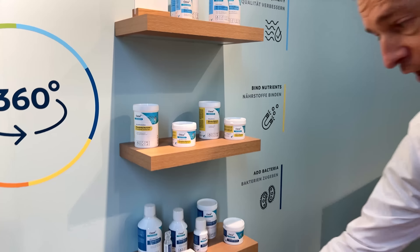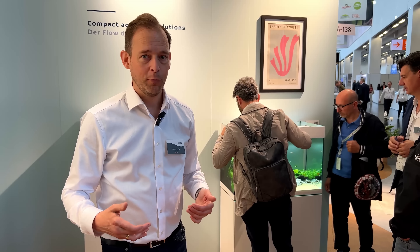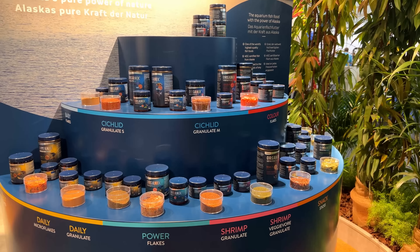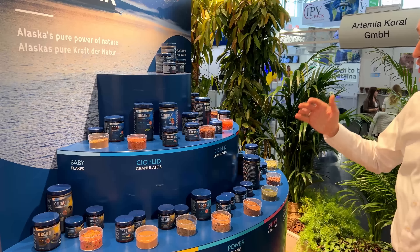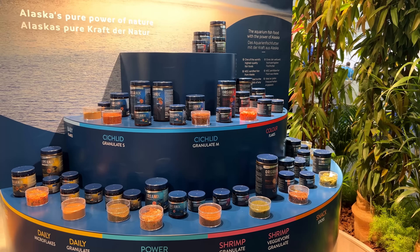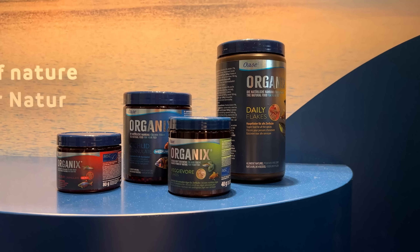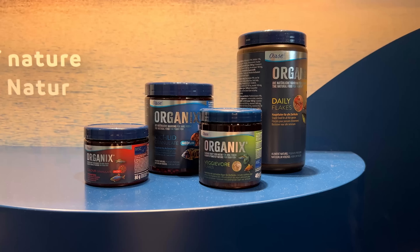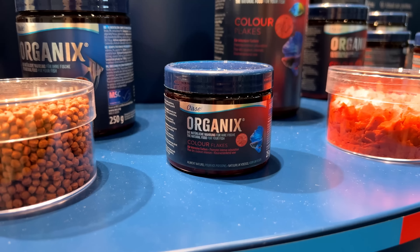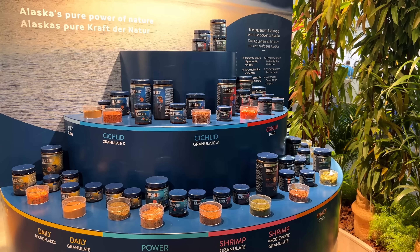It comes with a very easy explanation of when you need to do what and how. And of course, if you want to keep fish — which we suggest — then they still need some food. So let's get around the corner. Here we are at the organics booth. We call this Alaska's pure power of nature because it's made with very good ingredients: complete fish, salmon, but also kelp, which is sustainably harvested. Many companies harvest kelp by pulling it out of the ground, but this kelp is cut so that the natural environment of the fish living around it is still maintained. We are one of the few companies with a license for these specific kelp farms, harvested sustainably and coming directly from Alaska.